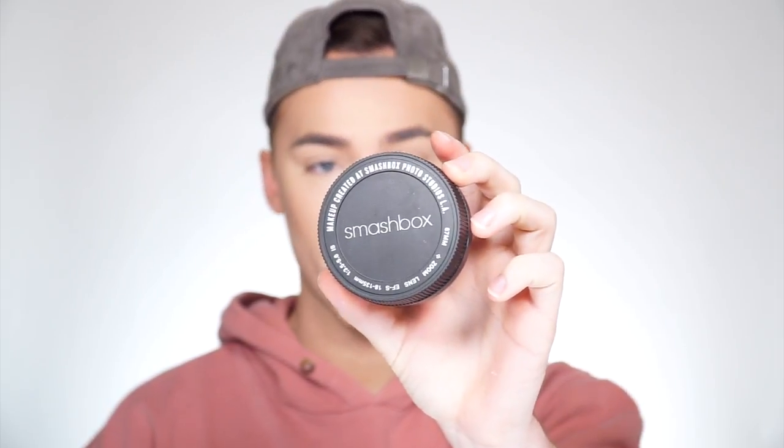The creams are done, so I'm moving into powders. To set my face I'm using the Smashbox Photo Finish Fresh Setting Powder. You have to grind it — when you turn it, it grinds and deposits fresh powder, which I think is pretty cool. It darkened my under-eye though, which I don't care for. I prefer translucent powder under the eye so it doesn't take away brightness. I'm switching to Patrick's translucent powder from MAC and packing that on top of everything.